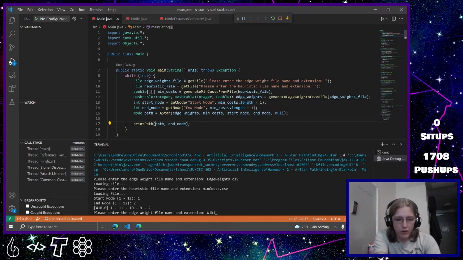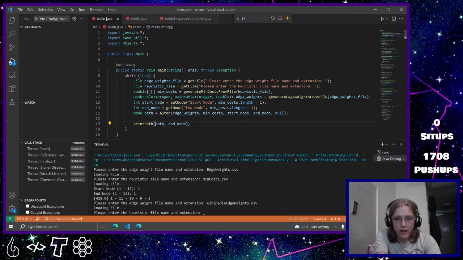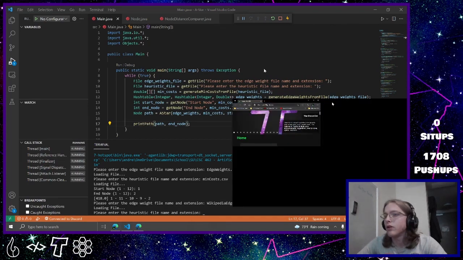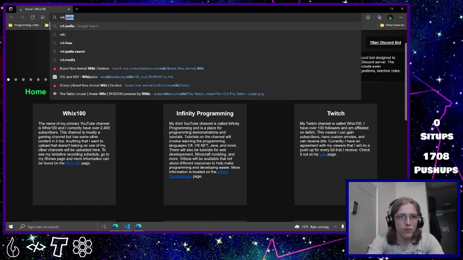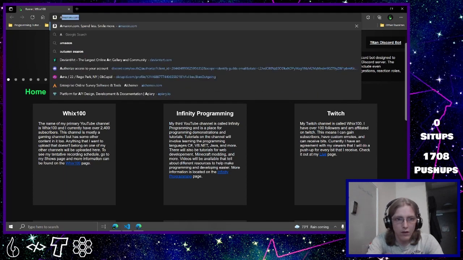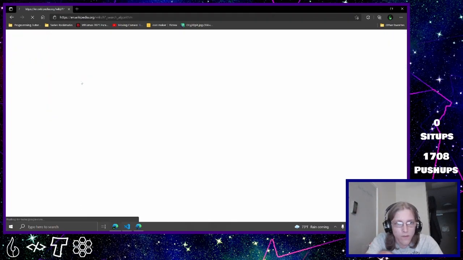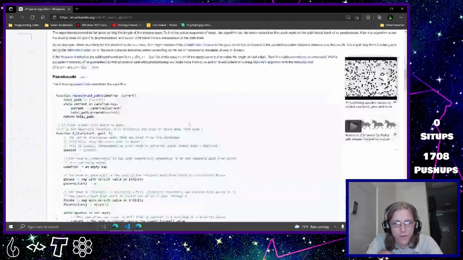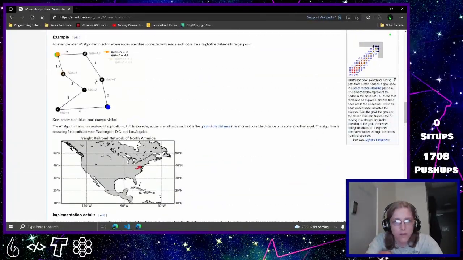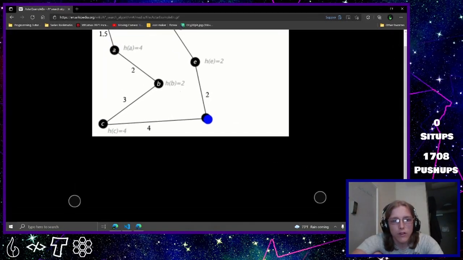So I want Wikipedia edge weights. And what's in that file is, it's the same thing, but it's a smaller graph, and it's from information I found on Wikipedia. So actually, if I go to Wikipedia, I can search A star search. And it's that example right there.